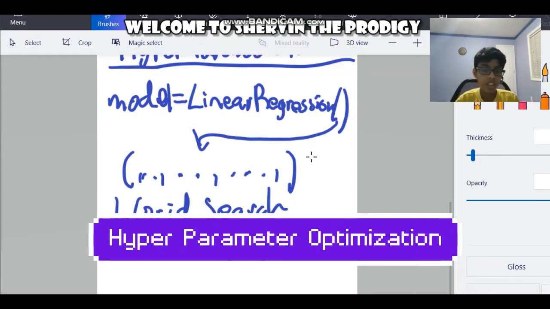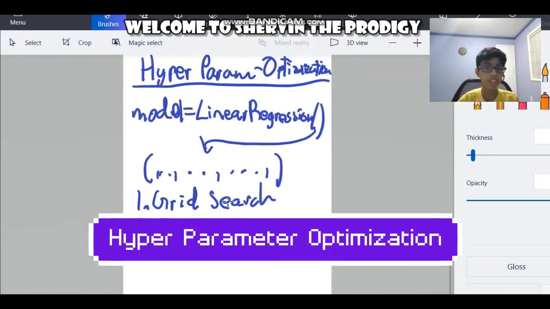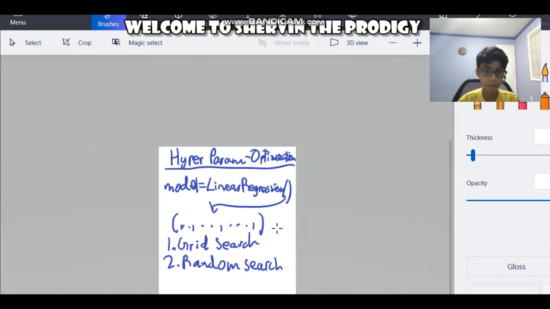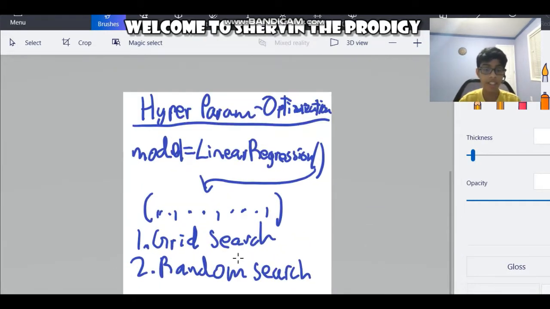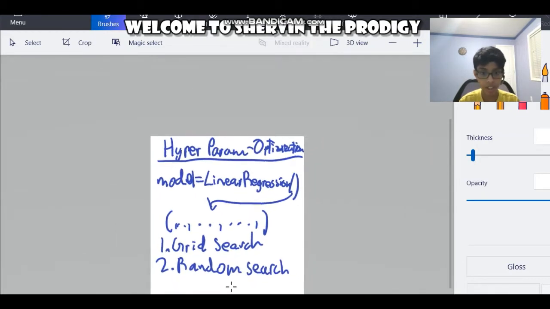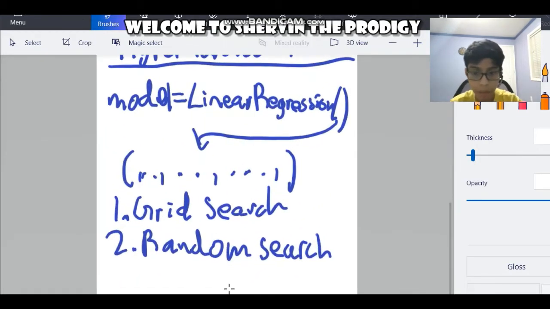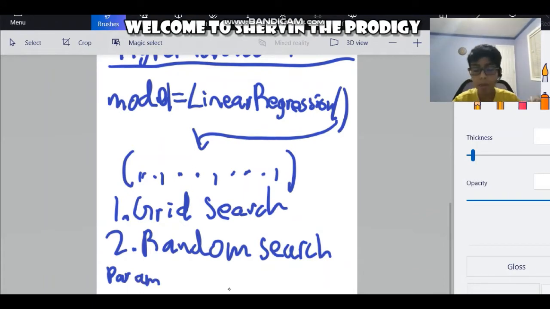So both of these searches, what they do is that first you make a variable that has a list of dictionaries. For example, you can create a variable called param, which stands for parameters. And it can have a list of dictionaries that define these parameters and the values.